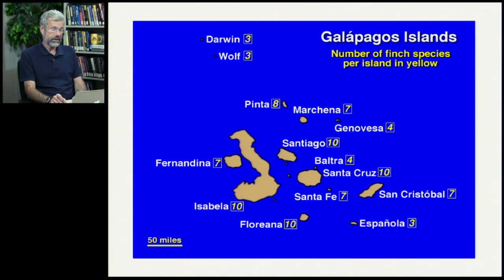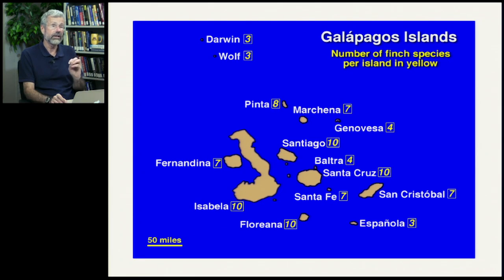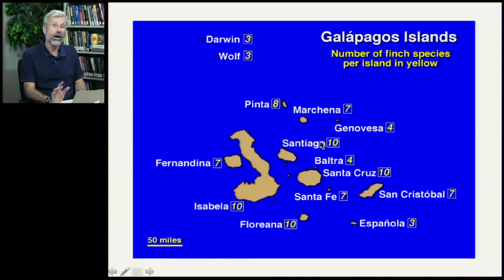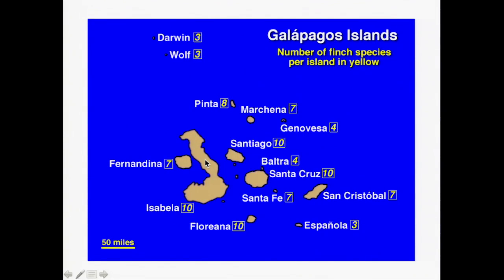We've seen this with the Galapagos, an archipelago very isolated from the mainland. A small number of colonist birds made it out to one island, and over time there was enough exchange back and forth between nearby islands — a much less serious barrier for a bird than crossing to the mainland. The result is a rich diversity of finch species on the Galapagos; one island has 10 different species of Darwin's finches. Initially each was isolated from the rest of its kind long enough to become a perfectly good species, and descendants returned to the original island to coexist as separate species.